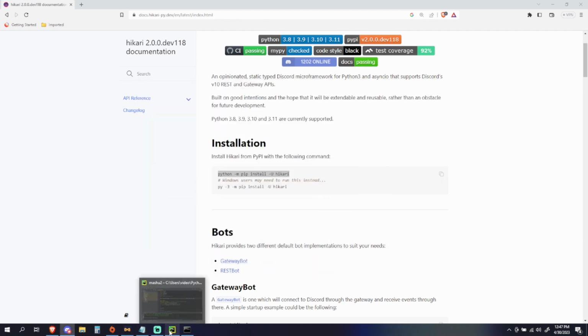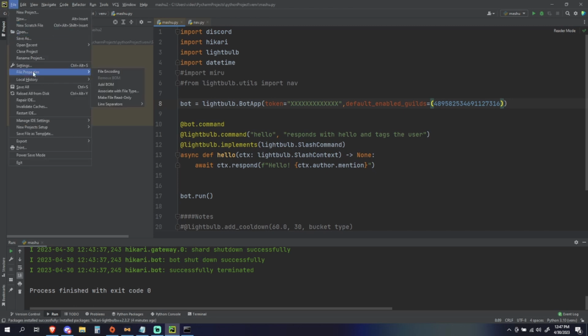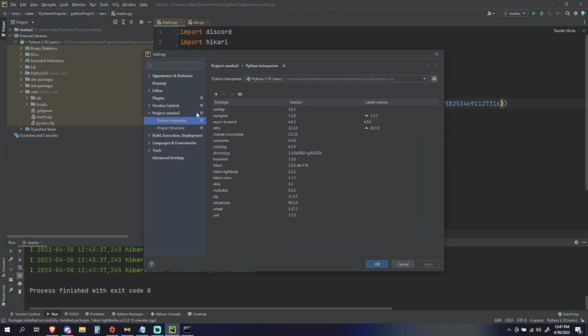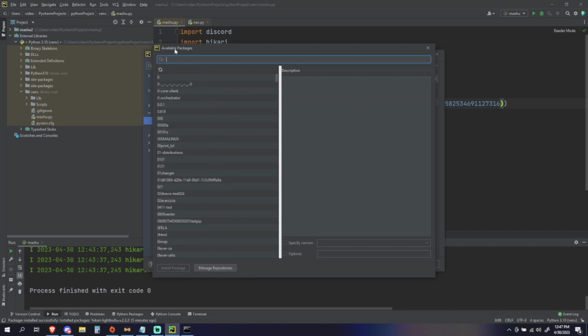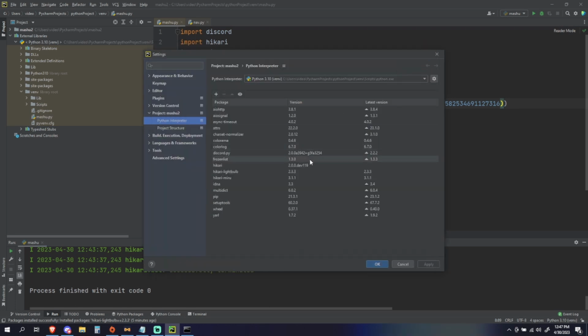And so in PyCharm, we're just simply going to go to File, Settings, and then install the latest version.